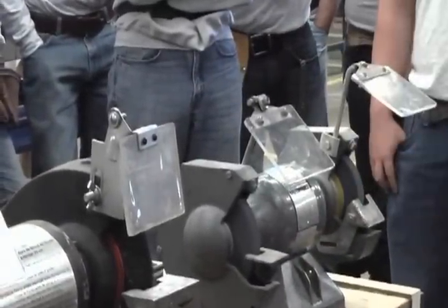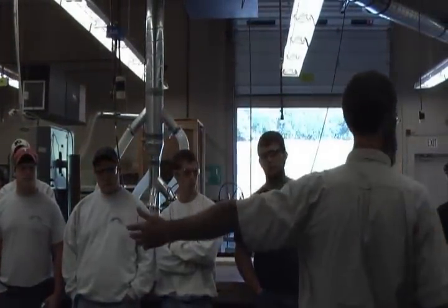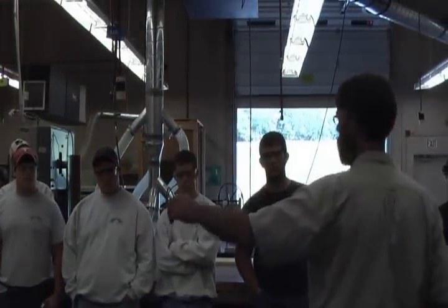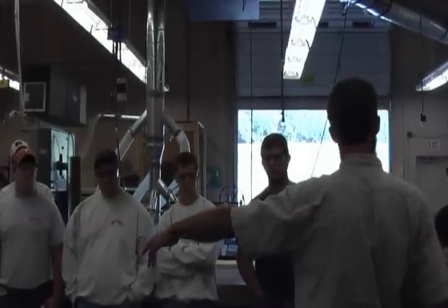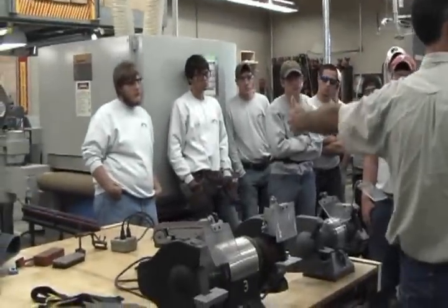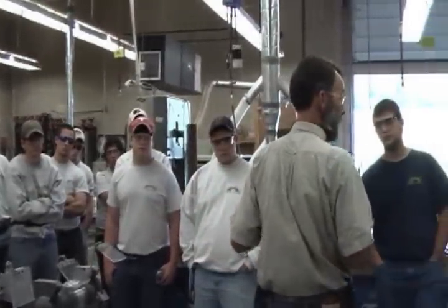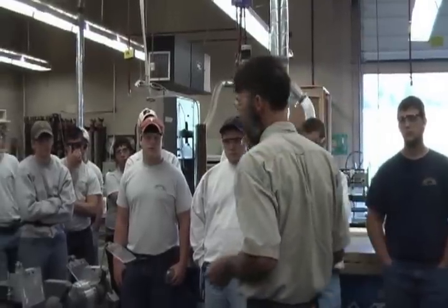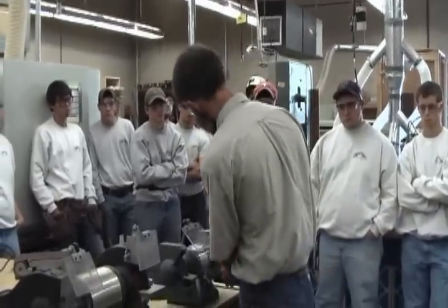Face shields. If you're wearing safety glasses, you're in pretty good shape. Face shields are a good thing. Sometimes they're dirty as sin, and you can't see through them to save your life. Some people just push it out of the way and get the job done. But what you can do, without too much trouble, is look from the side.